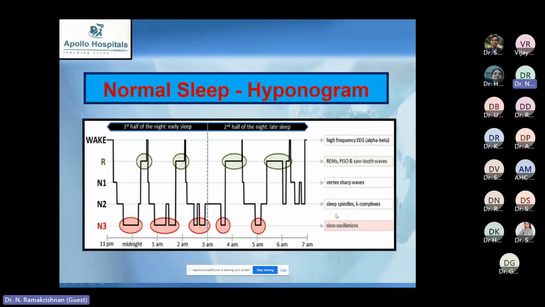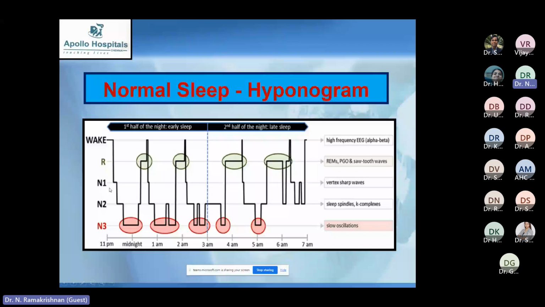That's essential. It's also the quality of sleep that we need to look at. And this is what we call a hypnogram. As you can see here, in an 8-hour sleep period from 11 p.m. to 7 a.m., we go through 4 stages of sleep. Stage 1, which is extremely light sleep, just happens when we start sleeping. Stage 2 is the predominant sleep that we have. About 45 to 50% of our sleep in the night is stage 2.